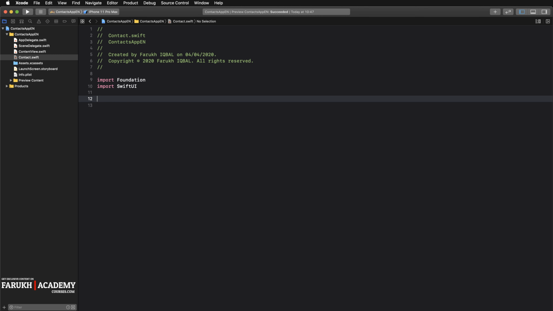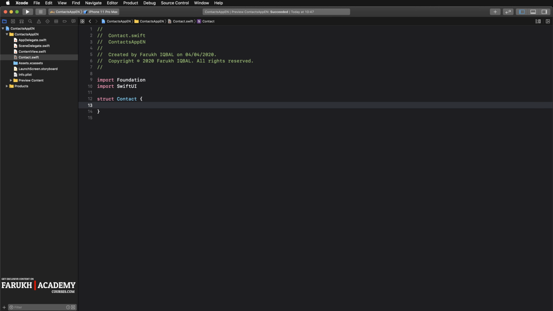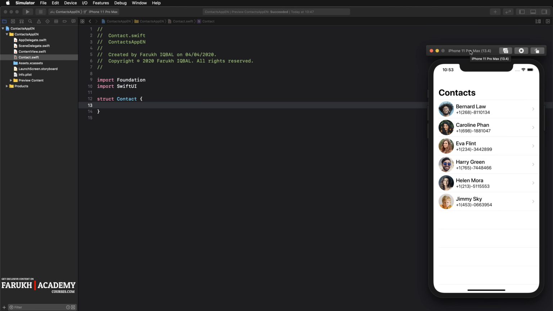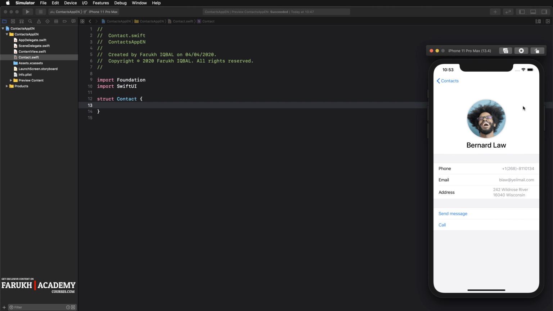For handling our contacts, we create a struct called contact inside this file. So here contact, and here you can delete the field. So we want to know the following information of each contact: its name, phone number, email, its address, and the name of the corresponding image inside our assets folder.